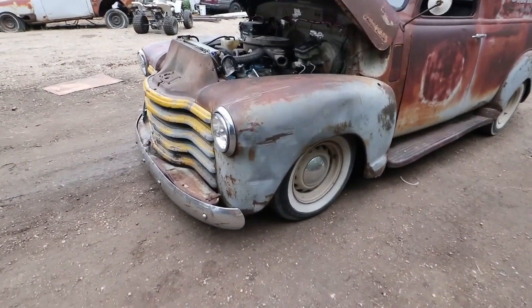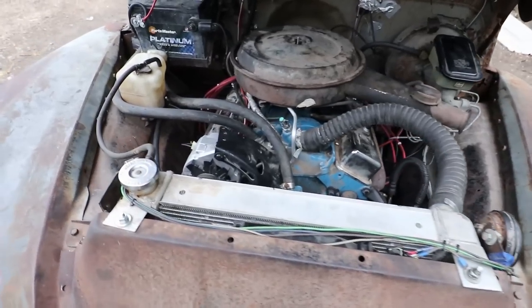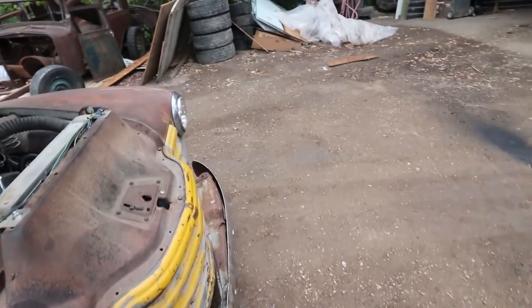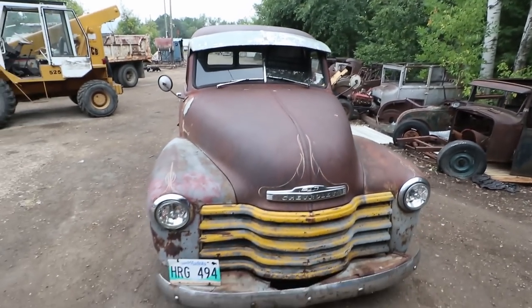Well, that one's all done. We got it all sorted out. Had a transmission leak and a fuel pump issue, but got that all sorted out. So now we can take her for a little rip.